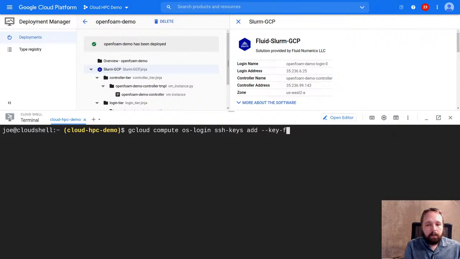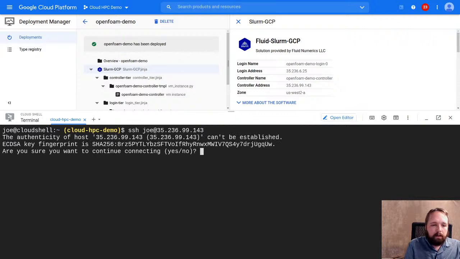Once you're set up there, you should be able to go ahead and SSH into that controller. So to SSH, we'll just do ssh and your username. Now, if you're using a Gmail account, or if you haven't configured your POSIX user ID for your G Suite or Cloud Identity account, your username will essentially be your email address. Just replace those @ symbols and dots with an underscore. If you have any questions about that, feel free to post into the chat, and I'll be happy to answer those for you. All right, so I'll do ssh joe@ and we've got the controller IP address here.